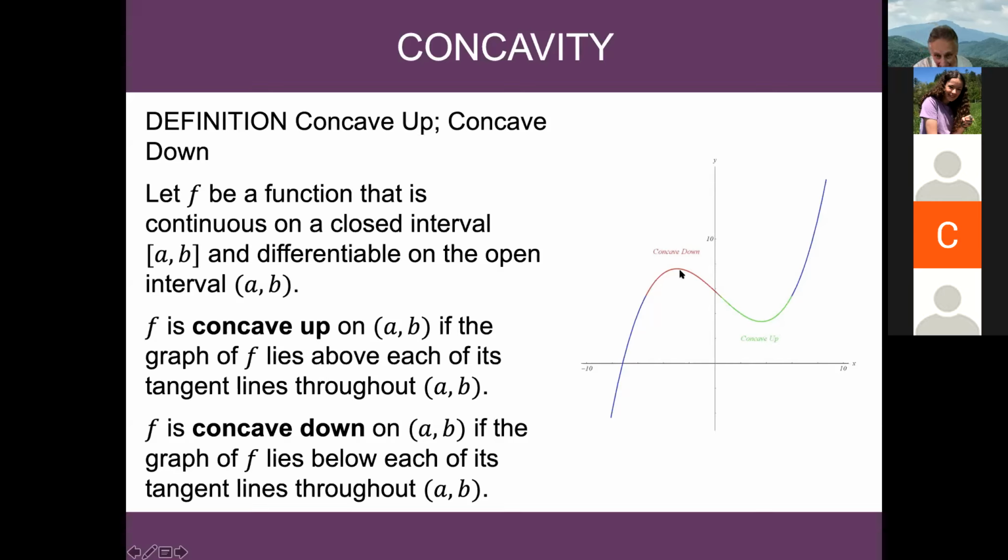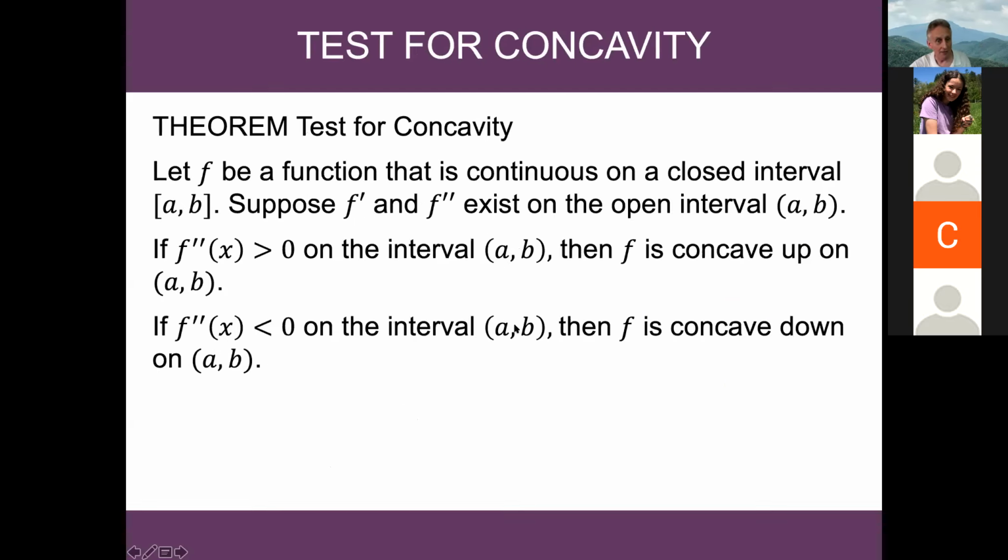And concave down is if the graph of f lies below all the tangent lines, okay? The tangent lines you draw to it, the graph is below them. And from this side, the graph is up, okay? That's how they define it. However you look at it, it's cool, but knowing concave up and concave down and distinguishing them is going to be important, okay? So let's go to the next situation.